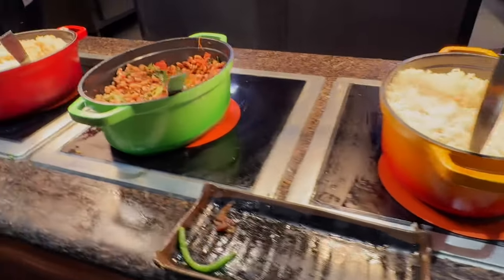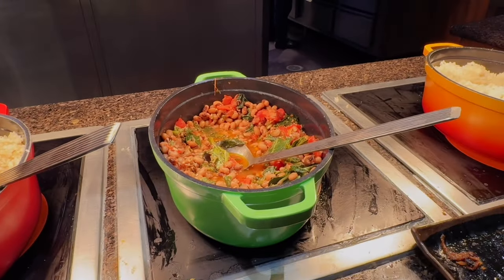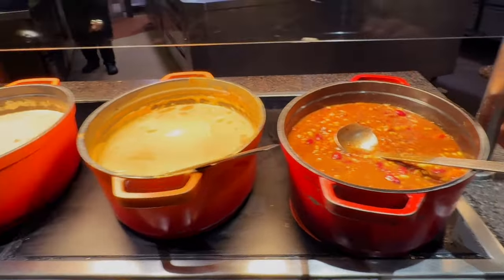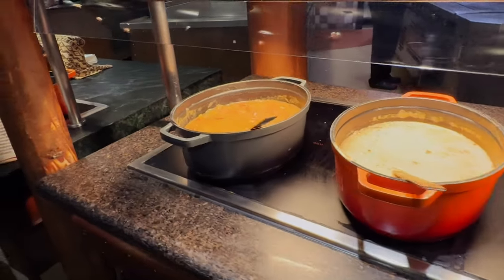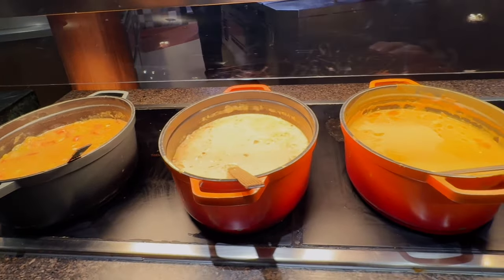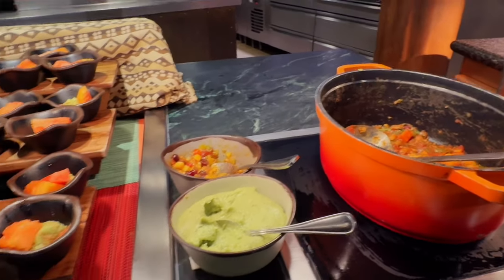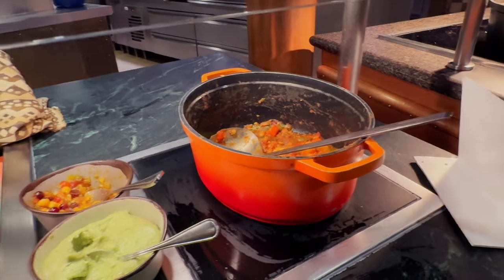Here we have basmati rice and spiced green beans with golden raisins. West African black-eyed peas with steamed tomatoes. The spiced green beans are not out here right now, and there's coconut rice. The oxtail stew from Ghana. The butternut squash and the chicken corn chowder. And then the seafood gumbo — so the seafood gumbo and oxtail stew are kind of specials; they always have the chicken corn chowder and butternut squash. There's also a watermelon tomato salad, avocado papaya grapefruit salad, avocado tahini sauce, fruit achar, and South African vegetable stew which they're about to refill.